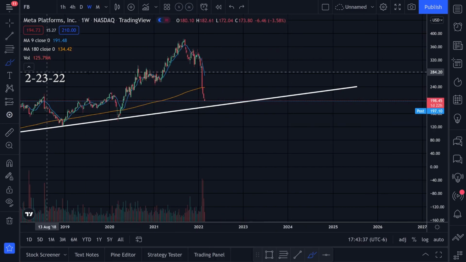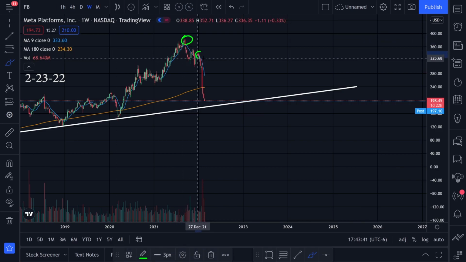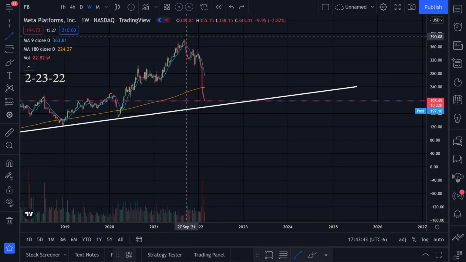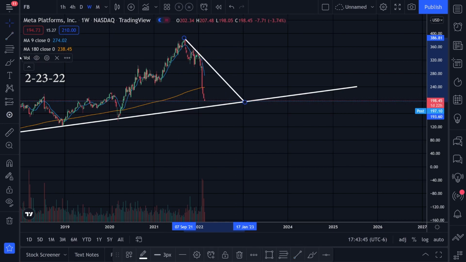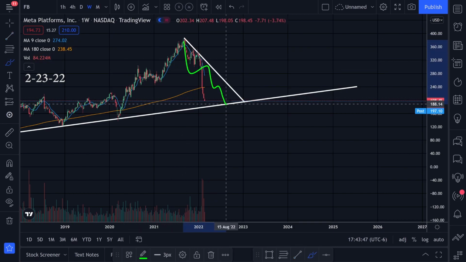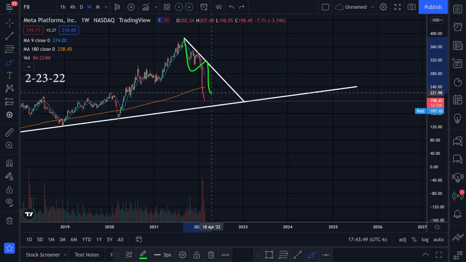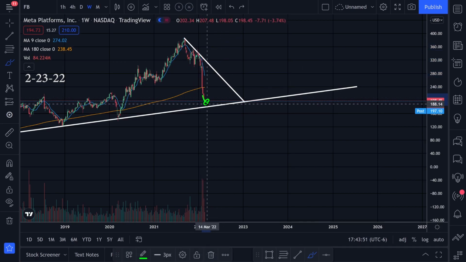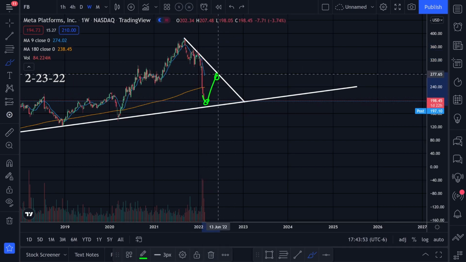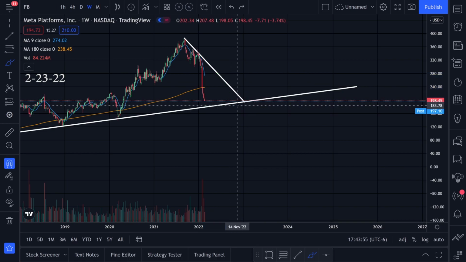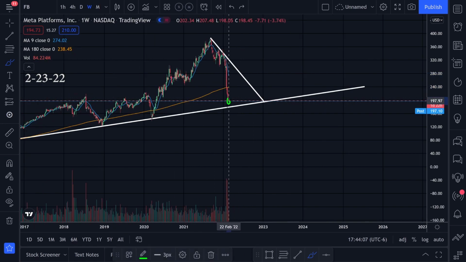The other thing I'm looking at, we found our bottom, so let's go ahead and find our top. We have resistance and resistance. Let's go ahead and do another trend line going down like this. Until we break this trend line going to the upside, I'm thinking it could possibly give us some resistance. Even if we do get a bounce up here, we could get rejected on this line right here and come back down. These are just the spots that I'm looking at for a possible bounce and possible resistance.